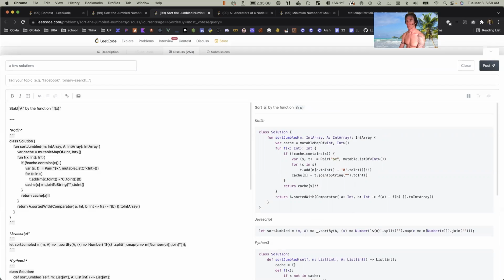Stable sort each value x of the input array A via the function f of x, right? That's pretty good.